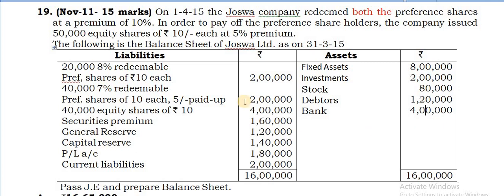Okay. So you try this. This is your homework problem. Complete it, just like in the previous problem, how we have done, in the same manner. But be careful with the reserves here. Don't make use of the general reserve because that will not be used here. Only the profit and loss account. In that, 1 lakh you can use to transfer to CRR. Okay, hope you can do this.